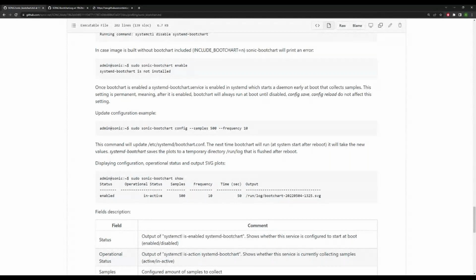Hey, Stefan, during the integration of this tool, did any process catch your attention, or what was the real motivation? Yes, we had a problem on a recent branch with Sonic DB CLI, which is a short-living tool. It's a wrapper around Redis CLI, but it's written in Python. It's not very optimal, and it causes a lot of load on the CPU when called many times. At boot, this utility is called hundreds of times. Every service script and other scripts are calling that tool, the Sonic DB CLI, and it caused a problem.